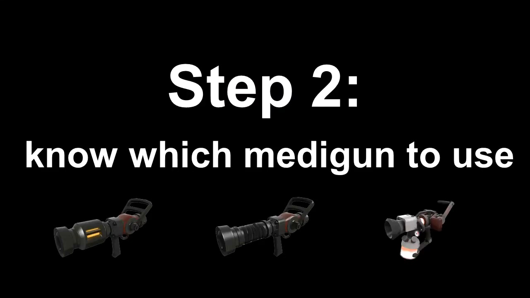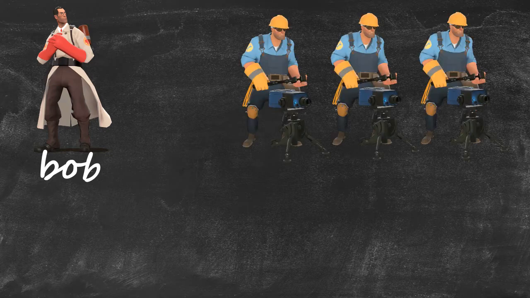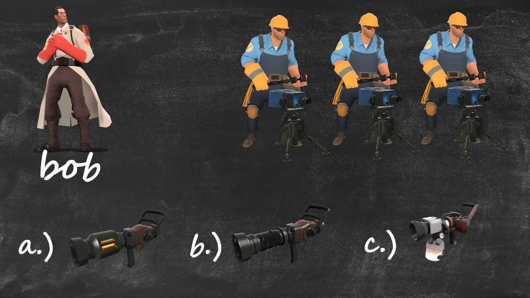Step 2. Know which medigun to use. Let's look at an example. Do you see this medic? We'll call this medic Bob. Bob consciously knows that there's a sentry nest on last point. Out of these three mediguns, which one should he use to face this situation? The right pick in this case would be the medigun.